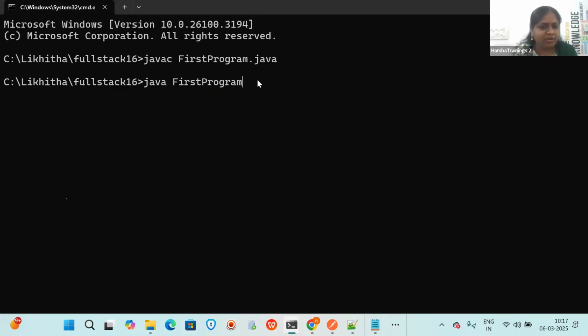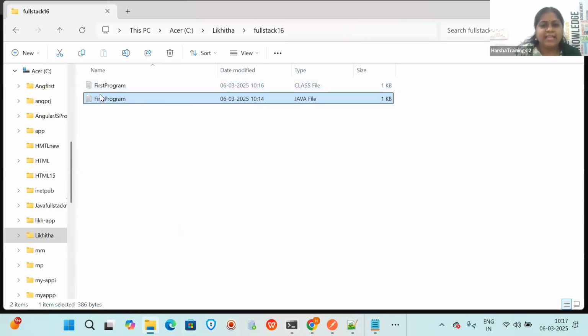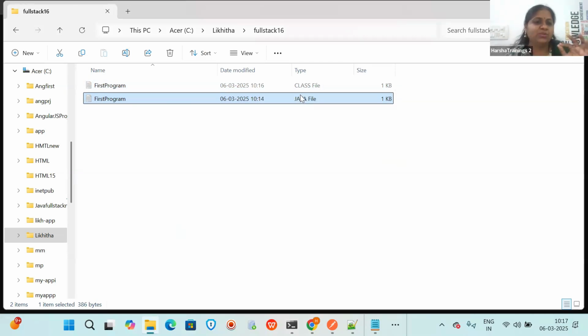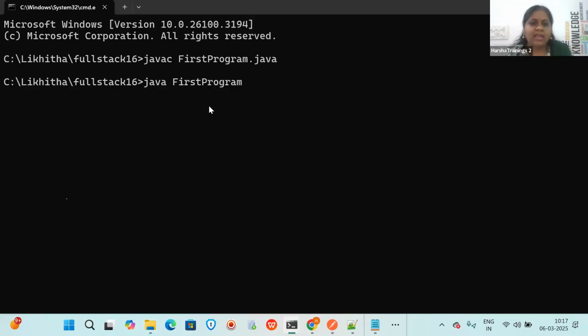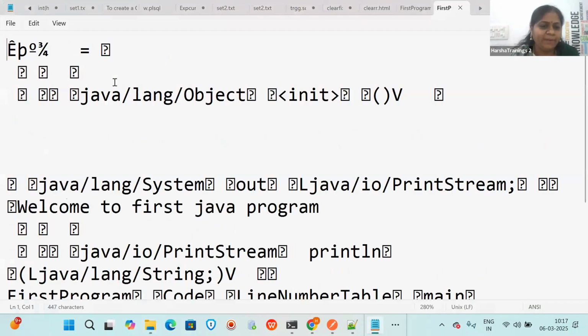See, I still did not run this, but you can observe here in the folder, there is a class file created. What is created? Class file. We created the .java file. As soon as I compiled, I still did not run this, pressed enter, this dot class file is generated. I opened this, but it is not written in a proper way, right?